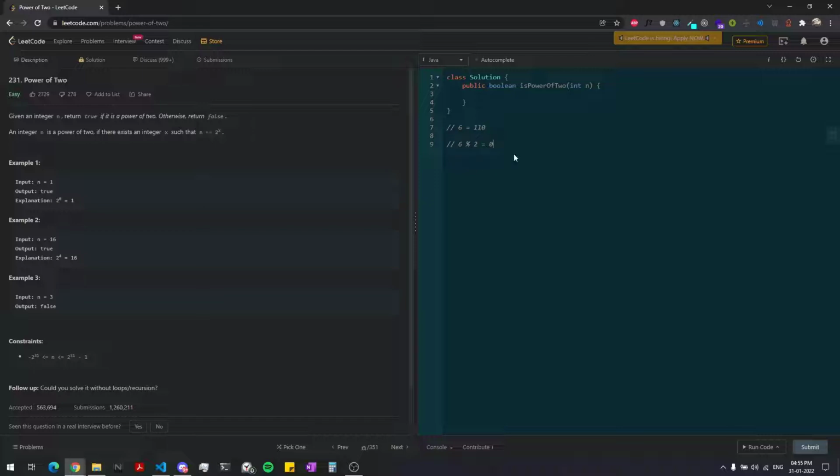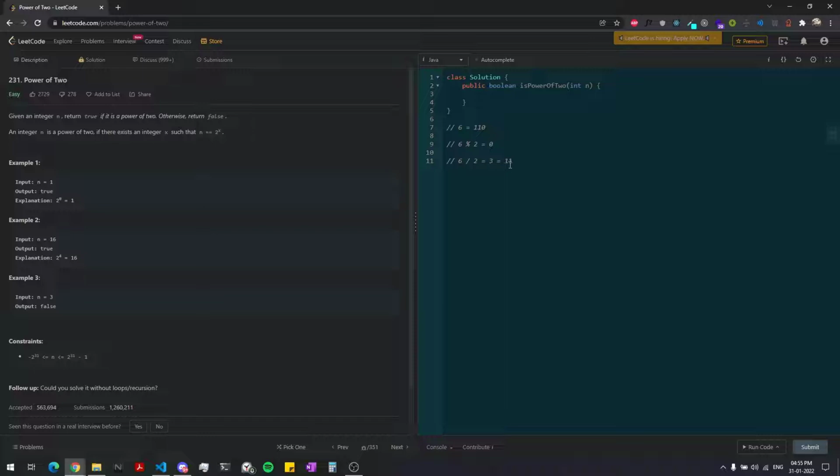Then let me divide 6 by 2. If I divide 6 by 2, what does it become? It becomes 3. We are removing the LSB now, the least significant bit. As you can see, 3's binary representation is 1 1. It's not eleven, it's 1 1 in binary. So we removed the 0 and we have 1 1 now.